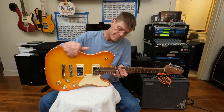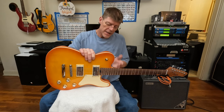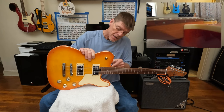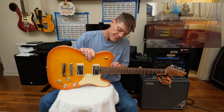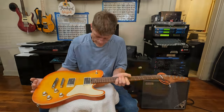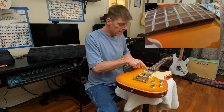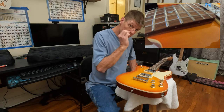Let's look at our neck pocket. This ear right here appears to be 90 degrees to the neck. And the only break or chamfer or relief done to this is just from the finish and breaking that edge. It's about a 1/16. It is fitting tight. Our neck to body is extremely tight on this side. And there is a slight crack on this side. And when I say slight, it's probably 1/128 of an inch, but there is a slight crack.